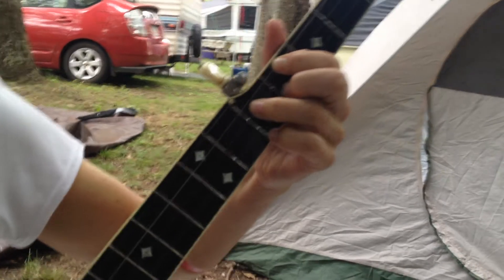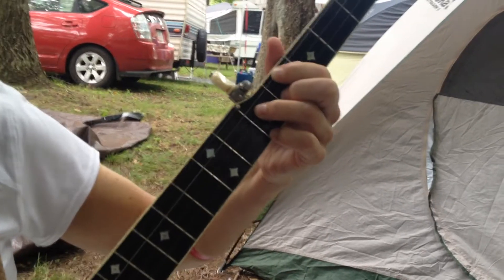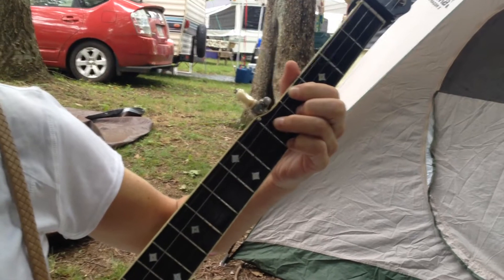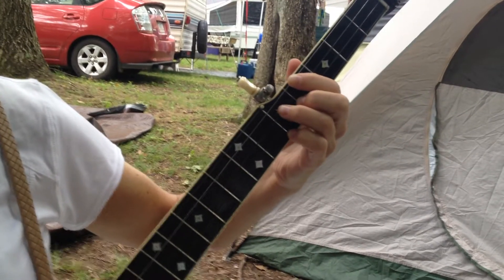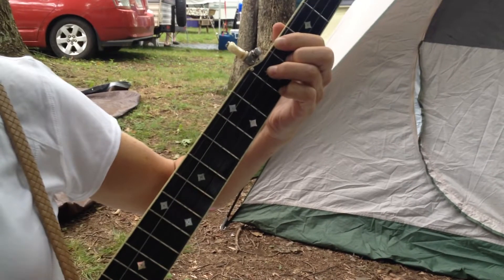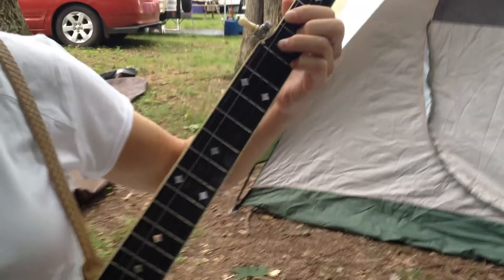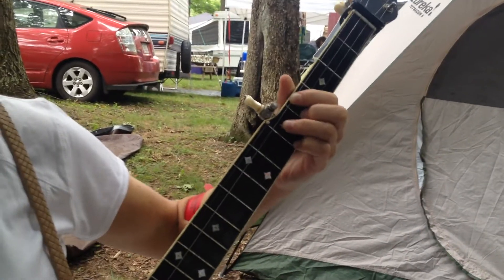So this will change your life, I promise you. In a C jam, if you know these chords — now, I have to give full credit to McKinney, my mentor in Atlanta. He showed me this. Because they're sevens, each of these chords, you're going to get this driving sound — like the guitars are doing the major chords and you're doing the sevens — you're going to create this drive around the circle of fifths that makes people not want to stop. And rags should be played for a long time.